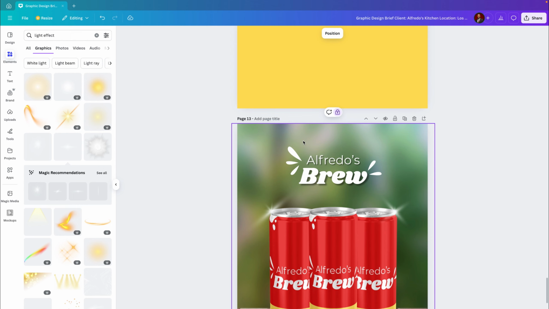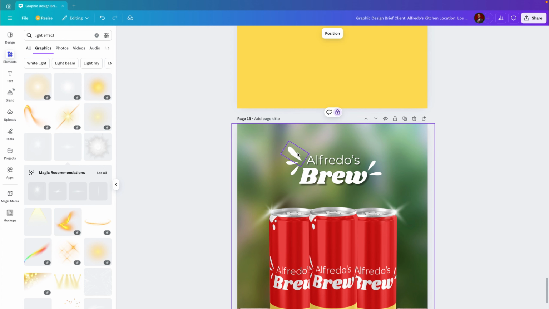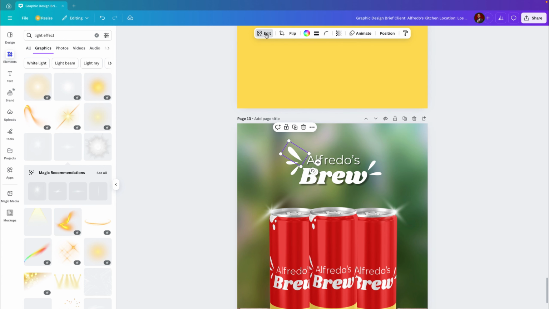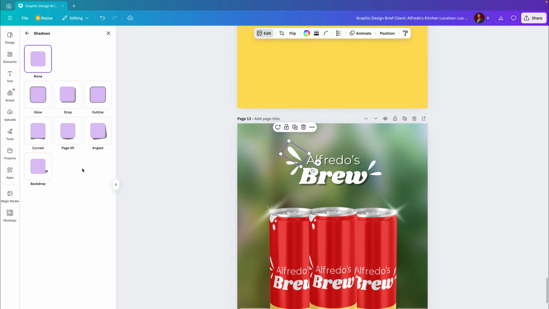We want to add effect to that, this, and this. We can do it in a different way. So shadows.